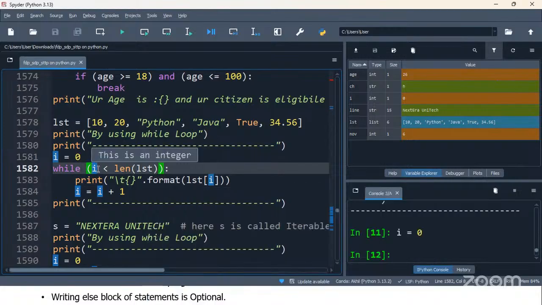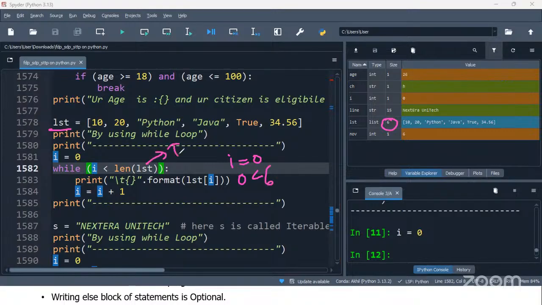The condition says i less than length of lst. What is i? i is nothing but 0. Is 0 less than length of lst? What is lst? List object. What is the length of the list object? 6. Is 0 less than 6?